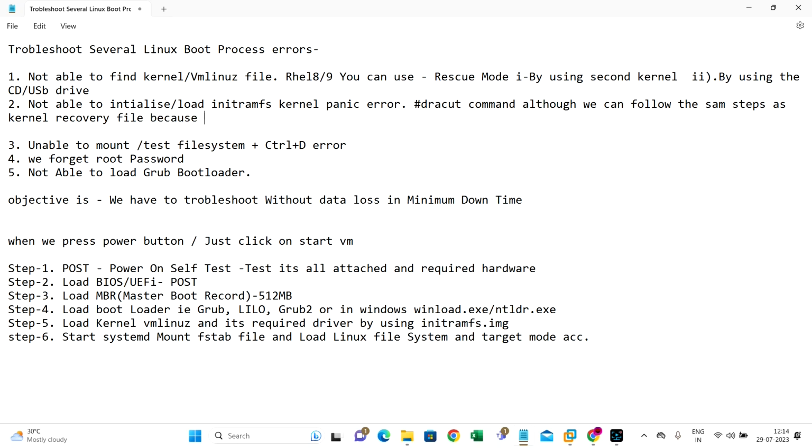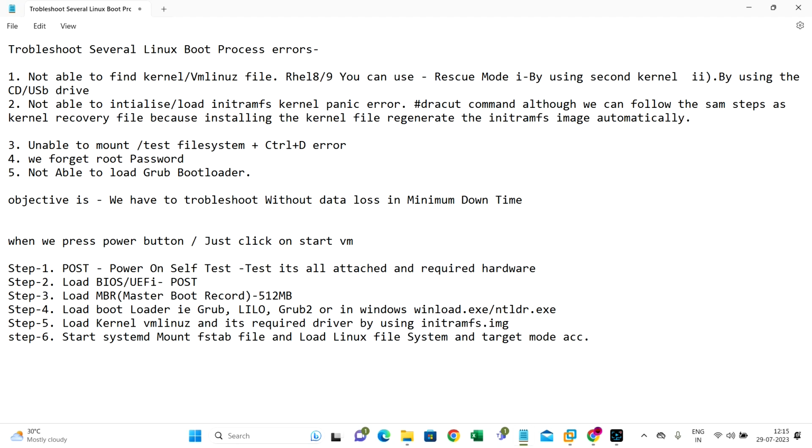because installing the kernel file regenerates the initramfs image automatically.